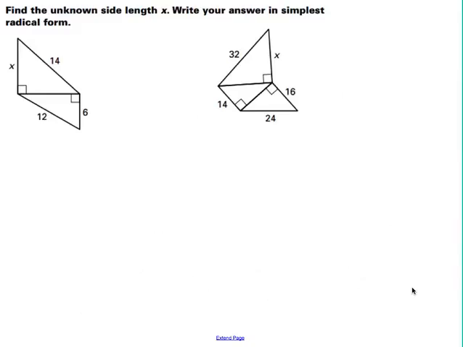It says find the unknown side length. Write your answer in simplest radical form. What we're going to do here is take a look at these. I'll just try the second one here so you can get a hint at what some of this looks like. First I'll find this length based on this triangle, make sure it's a leg. Once I have A and 14, I'll find B, which is the hypotenuse. Once I have B, I'll use 32 and B in order to find X, which is this leg over here. So I'll just set this up to start off with.